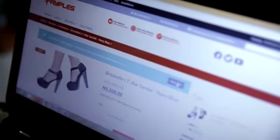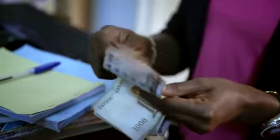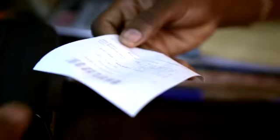You might have come across shopping sites on the internet where you can place orders for goods or services. After you have selected the desired items, the site will always ask you to fill a form as part of the order process. This form will collect limited personal data like your name, address, phone number, email. It will also collect billing, payment, and delivery details so they know where to deliver the goods and how the store owner will be paid for the item. After you have completed your order and paid, the seller will confirm the payment and issue a receipt, a document acknowledging that payment has been confirmed for the goods or services ordered.